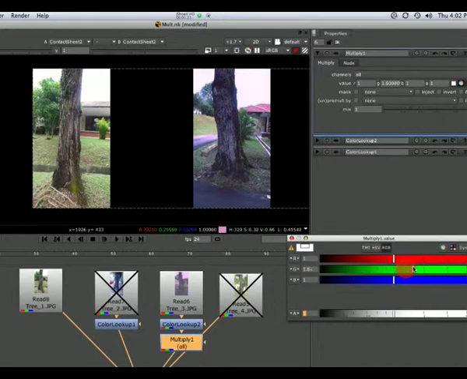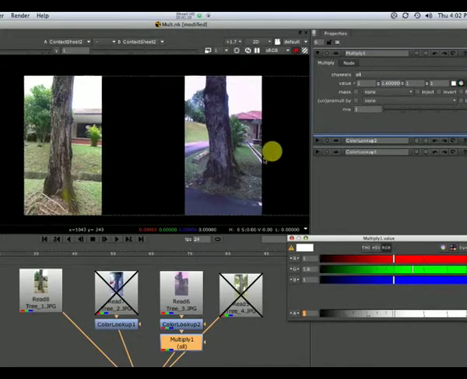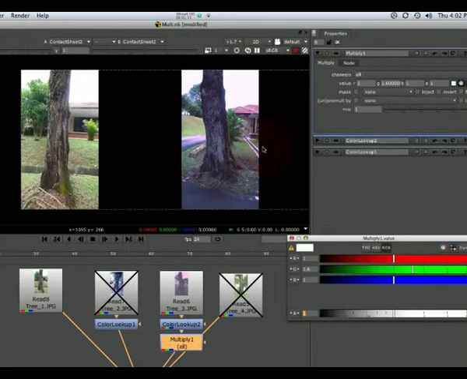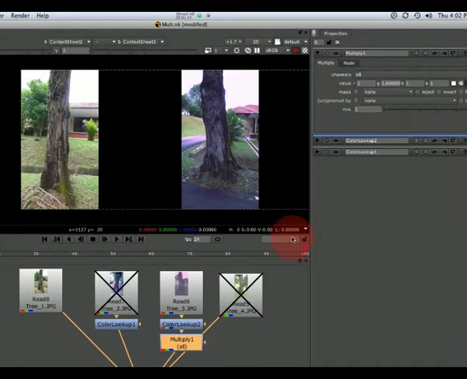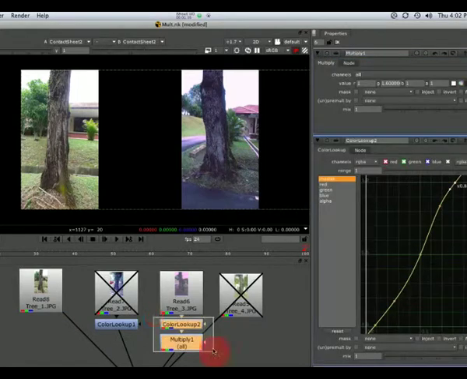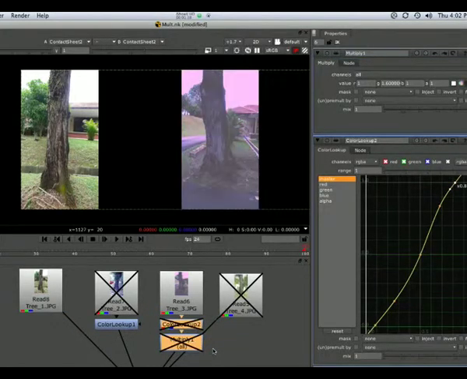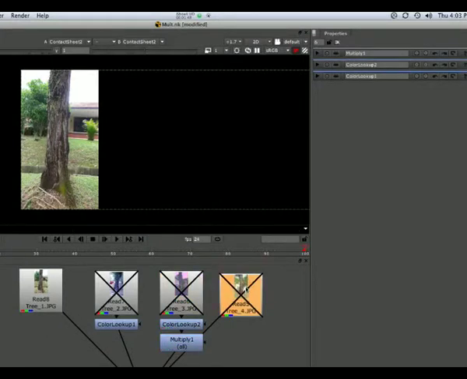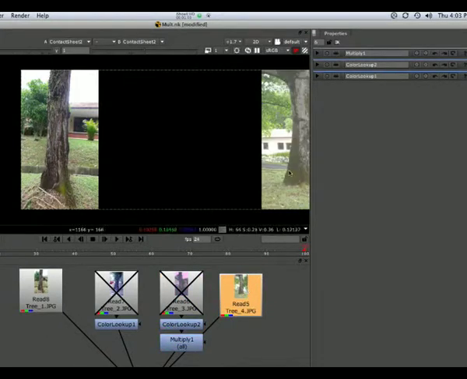So I'll raise it a bit, raise that green quite a bit, and lo and behold, it's not bad. It's not bad. Again, it's a good start. Let's just hide that and see, we've dealt with a contrast issue and also with a color issue. Okay, now let's hide him. And one more.